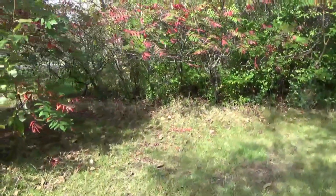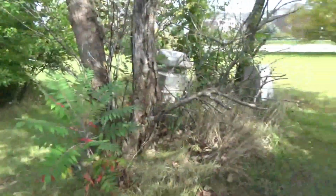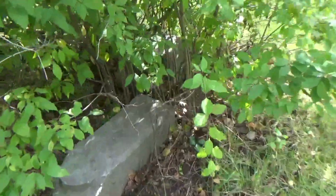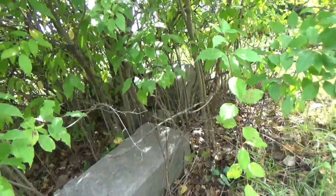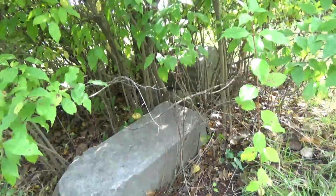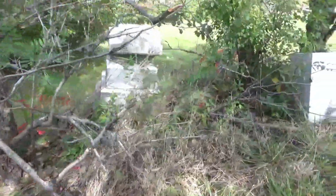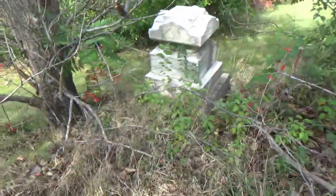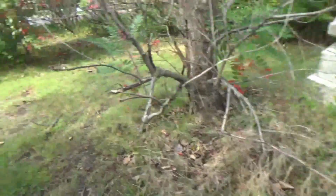I just saw and heard an animal. I don't know what it was though. Probably a squirrel. But yeah, these are really fascinating. I don't understand what exactly happened, which I guess I'll find out though. I mean, this is truly, truly a shame if that's why they had to let this grow up. Although it looks pretty amazing.